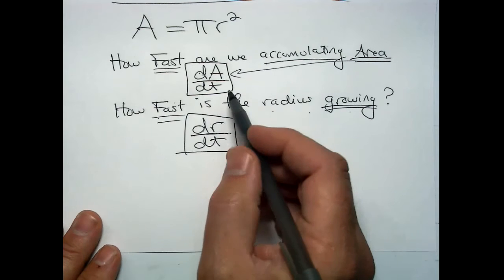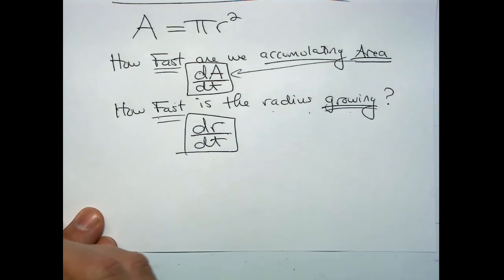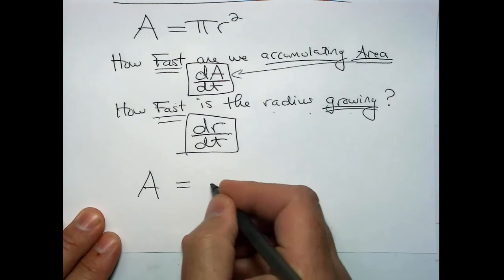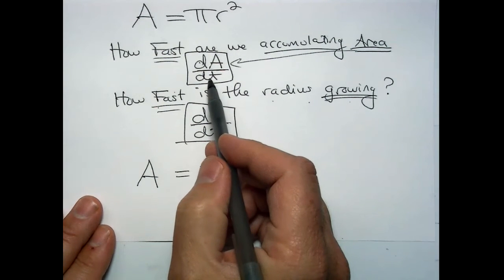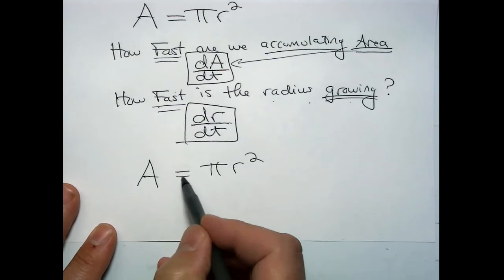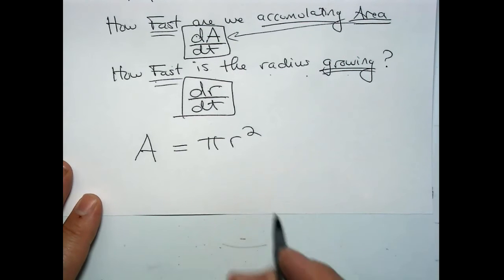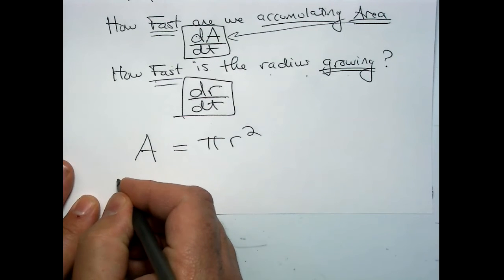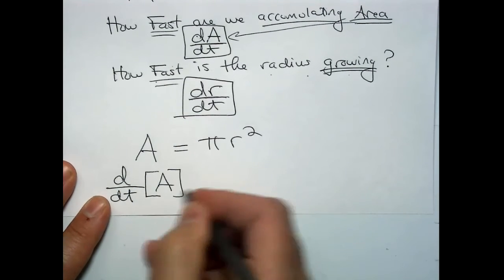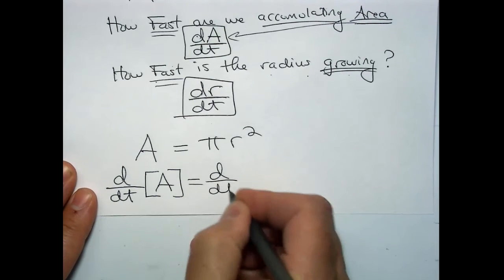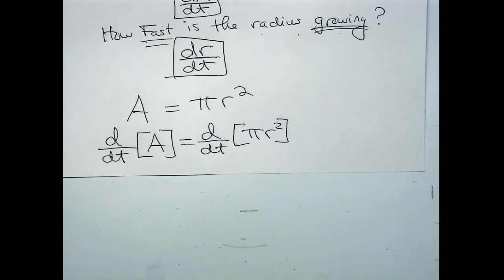Now, the real issue is related rates. That's the title of this chapter. How is this rate related to that rate? Start with the static equation. And we need derivatives with respect to time. Now, this is an equation, and you are allowed to do whatever you want to an equation as long as you do it to both sides. We choose to take the derivative with respect to time of the left side, we choose to take the derivative with respect to time of the right side. And let's see where that leaves us.